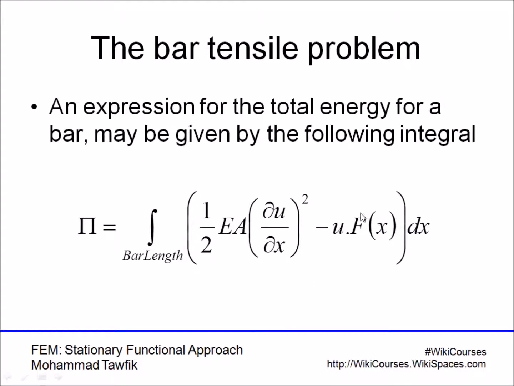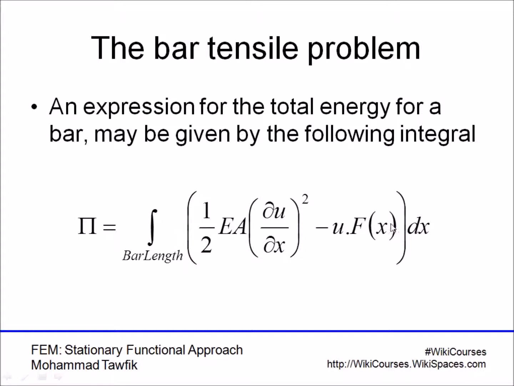So here you are. This is the externally applied force multiplied by the deflection at any point. So force times deflection, that's the external work. And for the integration of the stress times the strain, let's remember that the strain of a bar is given by the rate of change of deflection with respect to x. So this is actually epsilon. And the stress is given by the modulus of elasticity times the strain. So that's why we get the strain squared here, or partial u by partial x all squared.